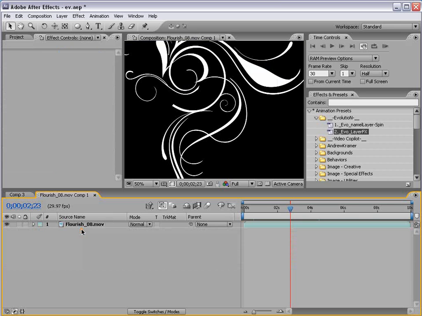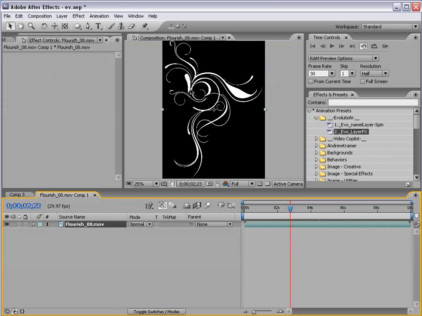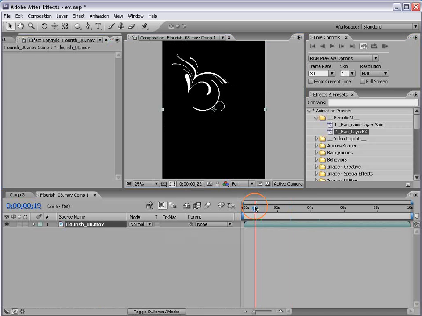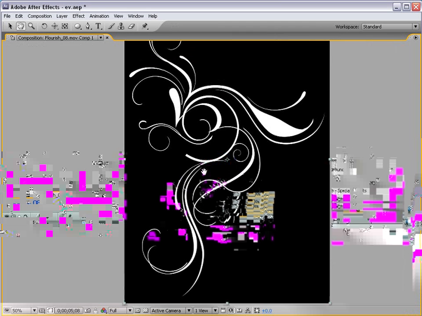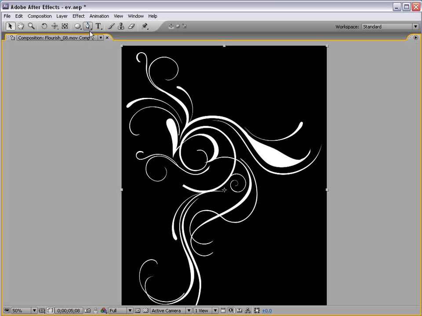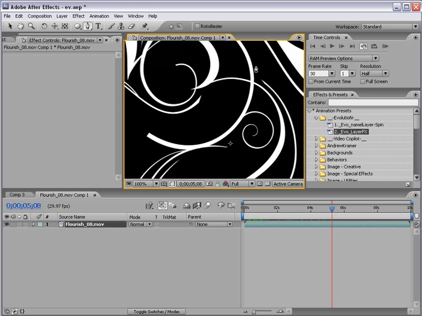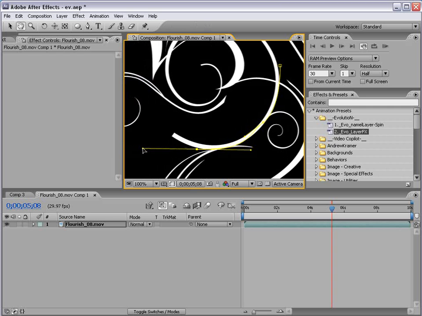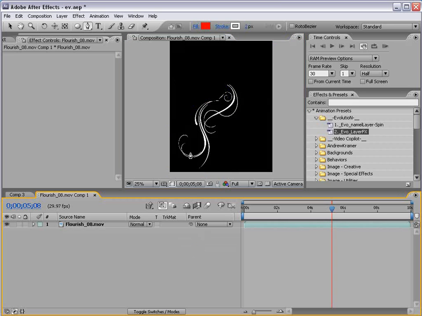But then I'm going to Alt double click on this design. Now remember, these are all 4 copies of the same pre-comp. So what we can do in here is essentially edit this. So let's look at it as a whole. Say we want to get rid of some of this stuff. Well, what we can do is take the pen tool and very carefully draw around some of the elements that maybe we want to remove. And so now we've sort of cut that off.